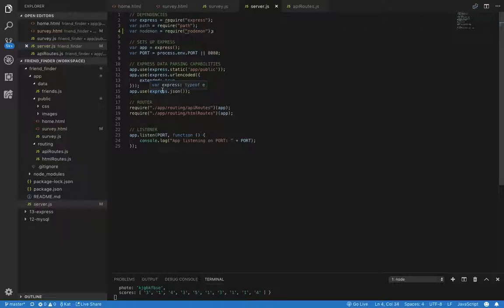On line 7, we're just putting the express function into an app, and then on line 8, we are taking our port, and with that little piece of code that says process.env.PORT, it's like, hey, if there's a default port, go to that, but otherwise, if there's not, go to 8080. The rest of it is just Express data parsing capabilities, so setting those up.